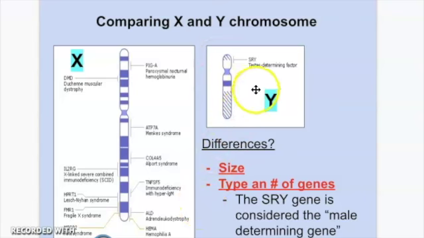Now, if an individual doesn't have a Y chromosome, they're going to develop as a female. But if they have a Y chromosome and this gene is mutated to where it doesn't work, then they will also develop as a female. So it's possible to have an X and Y and still have female characteristics. Just one of those interesting things that I didn't learn about until I took advanced anatomy that I figured I'd share with you guys.